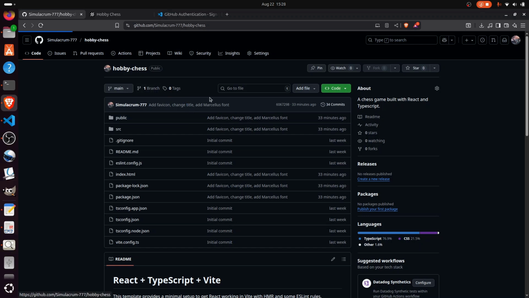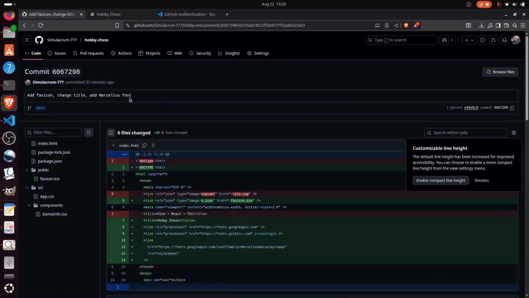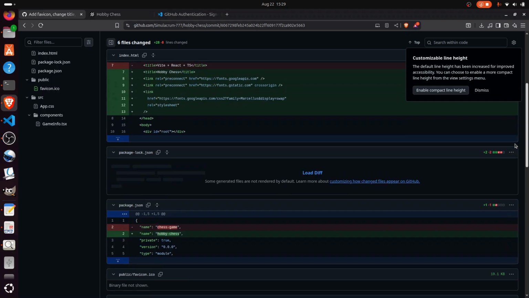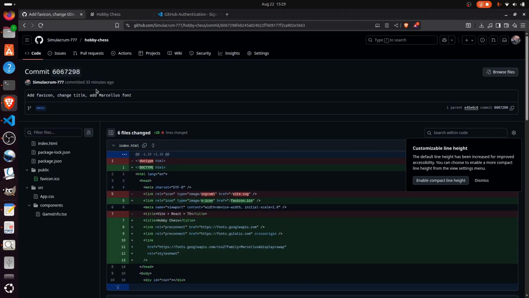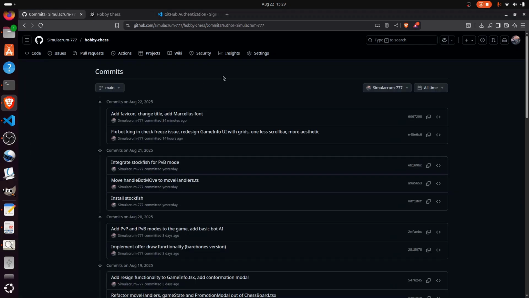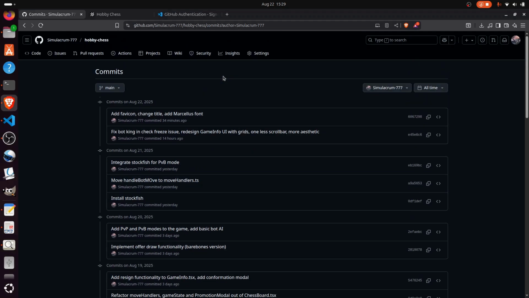And yeah, you can look at all the commits that have been made on the different files that have changed in the most recent commit. And a list of all the commits since the start of the project.